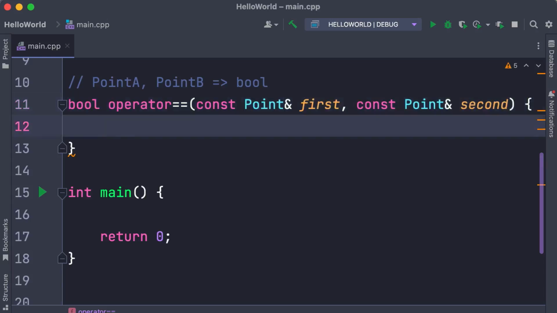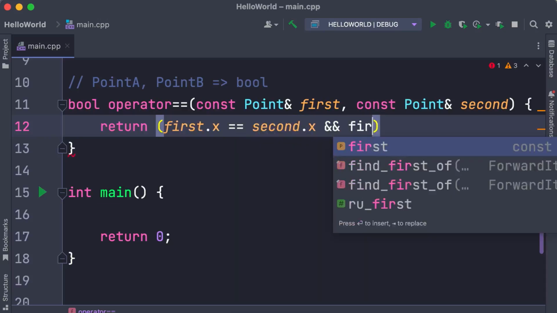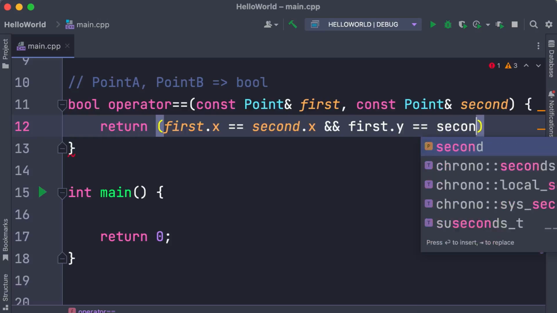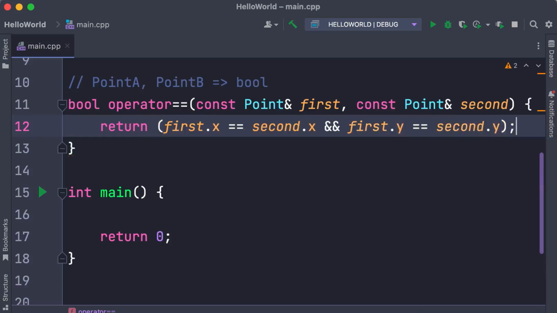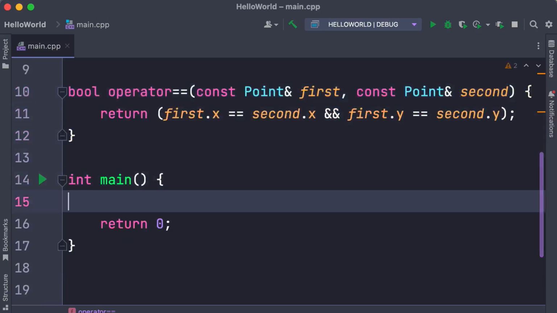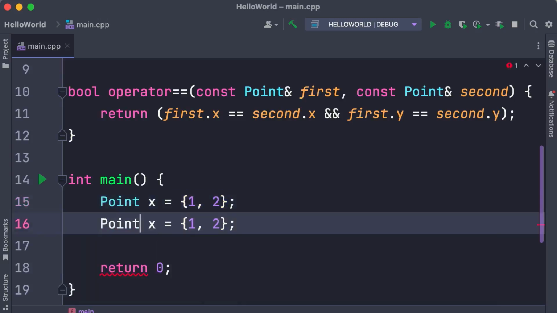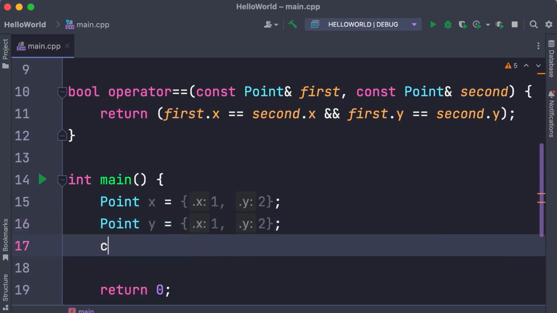Okay, good. Now here we're going to return a Boolean expression. First.x should be equal to second.x, and first.y should be equal to second.y. As simple as that. Let's test our implementation. So we're going to create 2 point objects. We can call them X and Y. And then we're going to print the result of this expression.